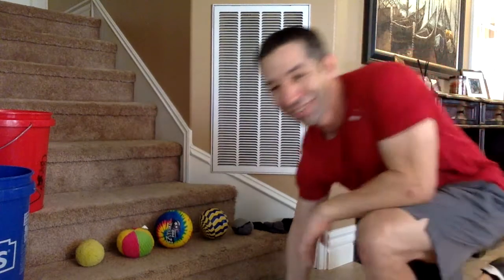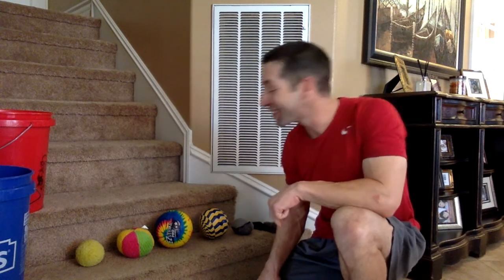All right, now we're going to overhand throw. We're going to need some balls. So over here, we have some different types of balls that would be safe to use inside. Now you could also play this game outside, and you may want to. It's nice to get outside because we've been cooped up for so long, but today it's really, really hot. I don't want to go outside today. So I'm going to be using some balls inside.